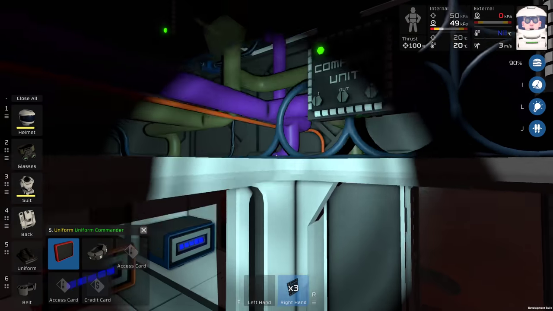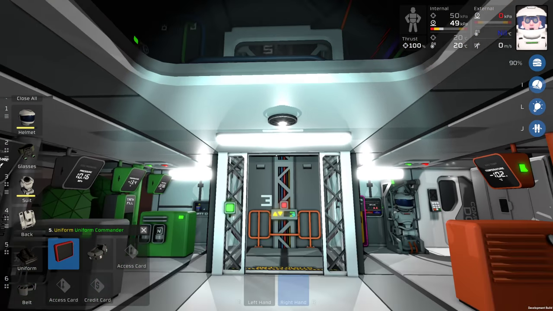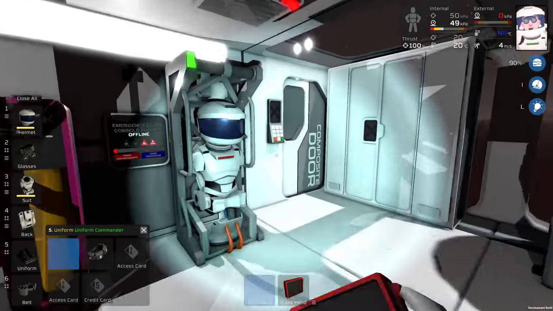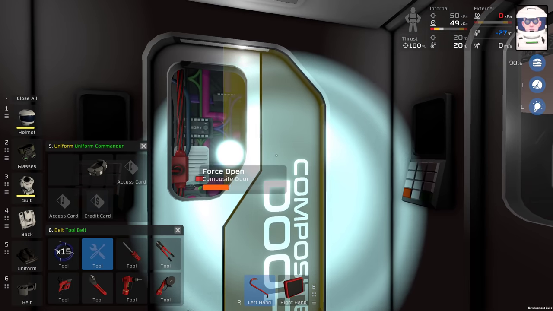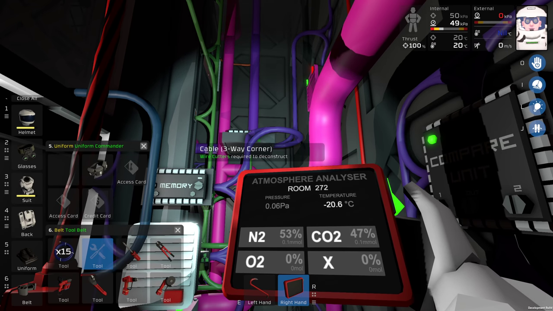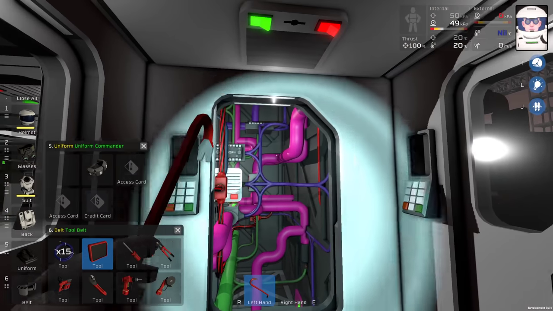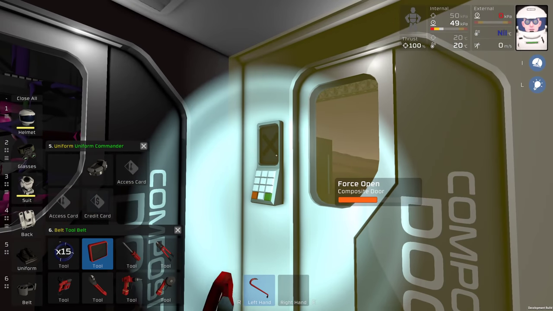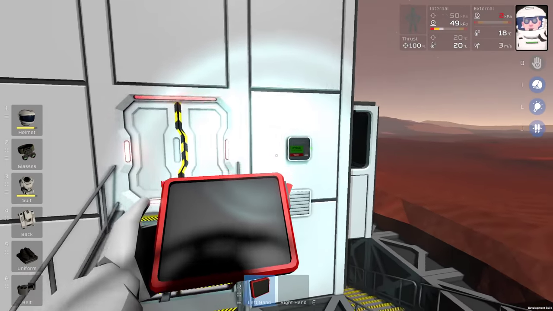But before I do that, there's some things I need to do. I need to put glass sheets back in to separate the maintenance areas from the rest of the base so that this becomes isolated. So one way to check if this is the case, this is room 271. I'm just going to leave this vent on. This shouldn't be room 271. This is room 272. It has become a new room, and also has some X in it. That's not good. Oh, because this airlock had Martian air in it. Well, I think I prevented the Martian air that was in this airlock from going back into the base. I'll go check. That'd be bad, because I want to do my base pressurization.